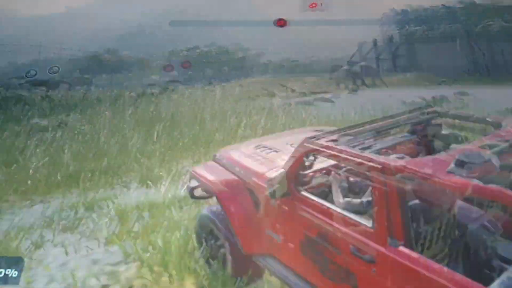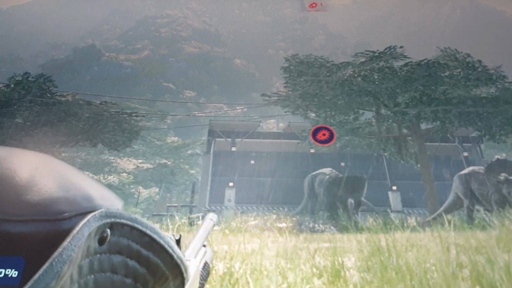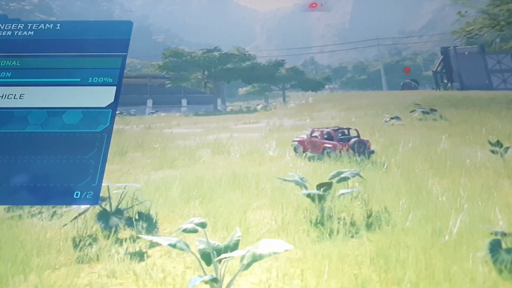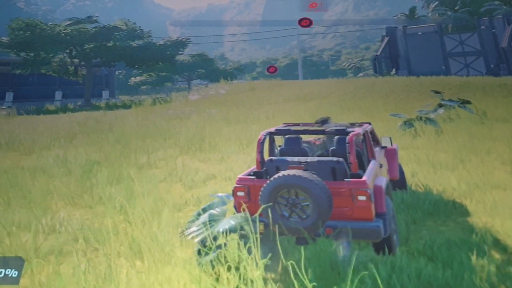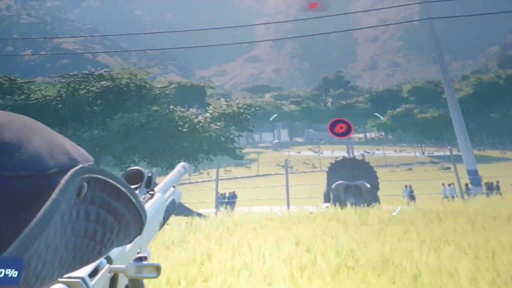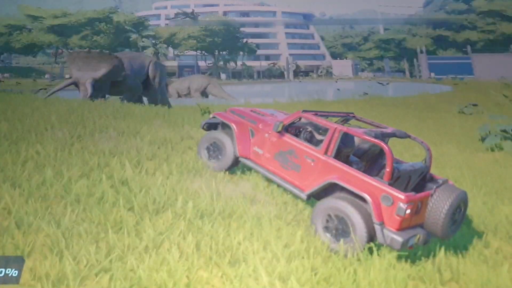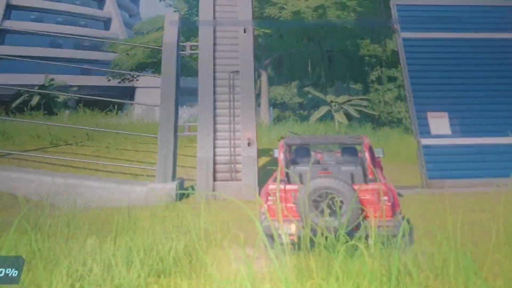What was it? Is this the ranger? Oh, perfect. He's ranger team one. Come here, little bugger. Where are you? Come here. Drive. Headshot. Yes. Medicate. Come on, open the gate. Open the gate. Oh, perfect, let's go.